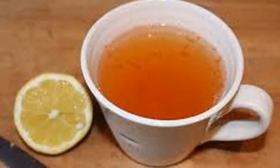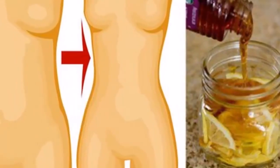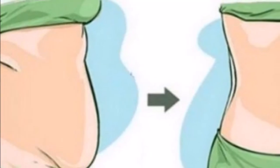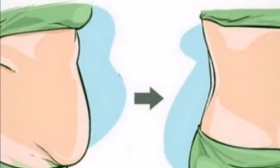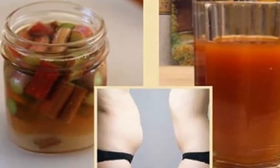To start, place 3.5 ounces of purified water in a pan. You want to warm the water, not boil it, so that you can drink the water at a safe temperature. After that, once it is warm, you need to pour it into your glass. And now you need to add the sea salt, often part of a salt water flush, and stir. The sea salt will help release toxins, pushing waste through the body and ultimately improving digestion.